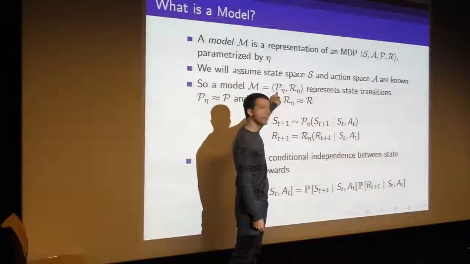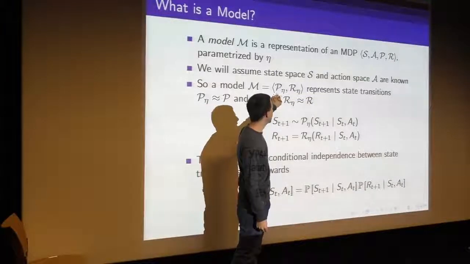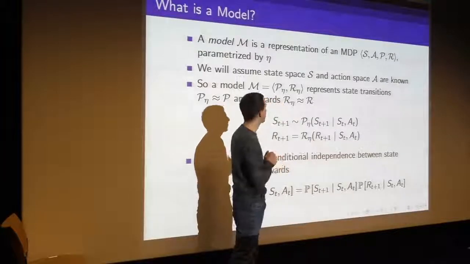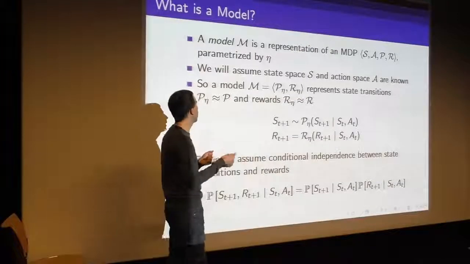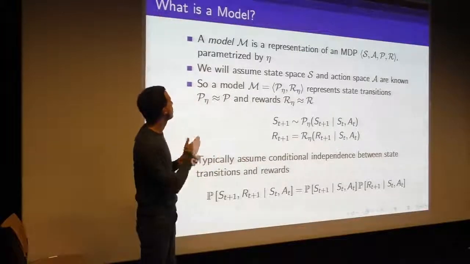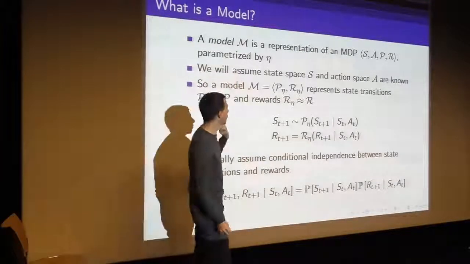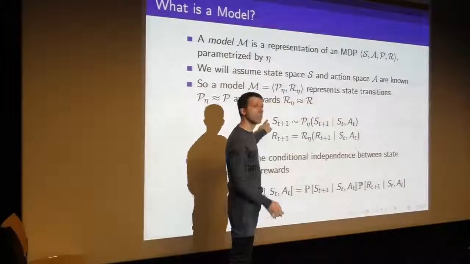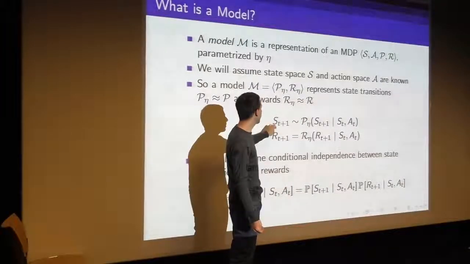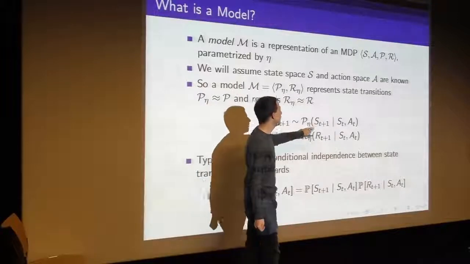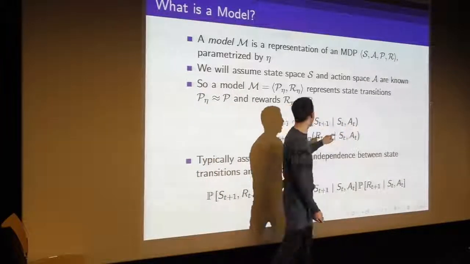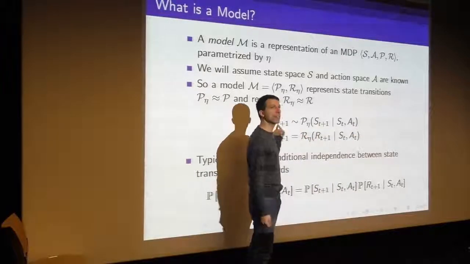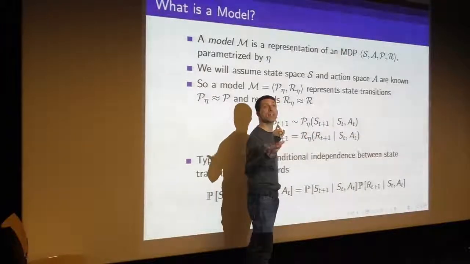The transition probabilities, like if I'm in some state, what's the probability that I'll move to some next state, and a reward function. And these things are going to just be parameterized by these parameters eta. And so we've got two things. This is just our usual definition of an MDP. We've got something which says, if I was in some state S_t and I took some action A_t, what's the probability that I'll transition to this next state? And we learn that thing. That's what it means to learn a model.